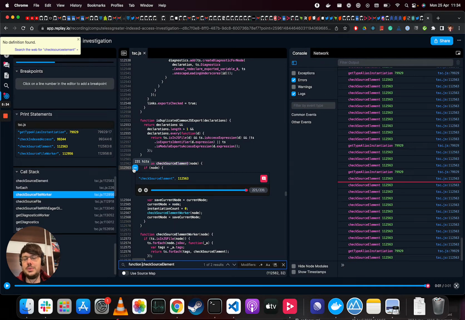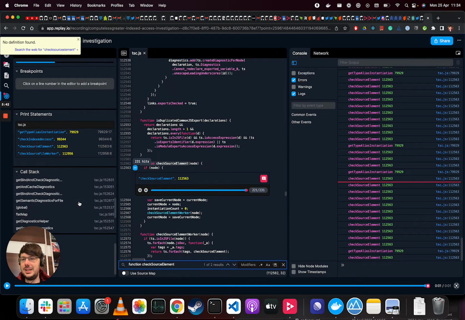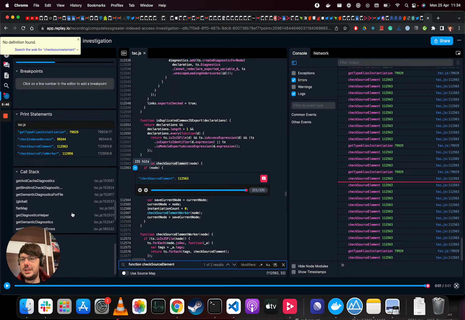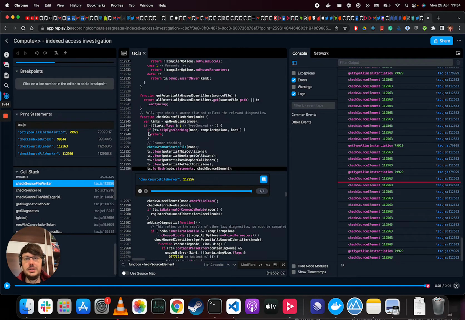So when I was here, stopped at some random call really, I just climbed the call stack in a way. So we have that call stack here, roughly. And yeah, I grabbed checkSourceFile. Okay, this is still useful, but I need to go to checkSourceFileWorker. And in here, I was actually stopped here.